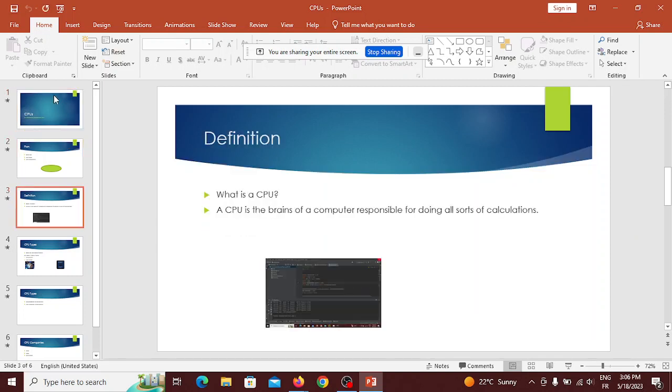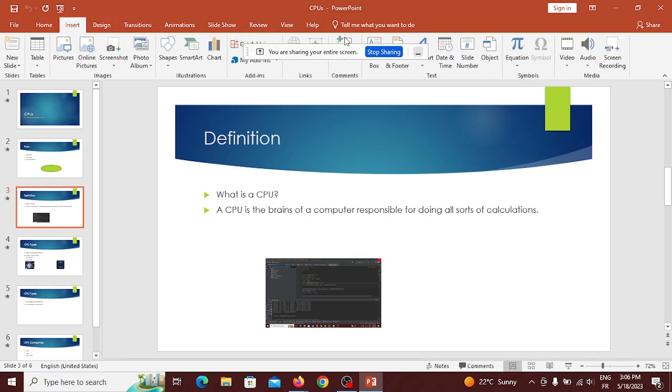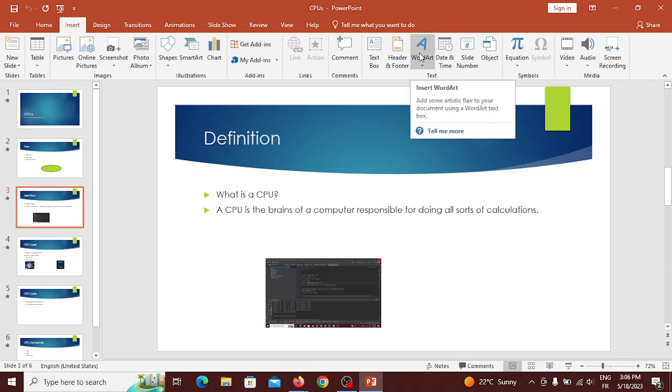We've seen basically everything from the home tab, the insert tab, the transitions tab, and everything. But I don't believe that we've seen how to insert links in a presentation.